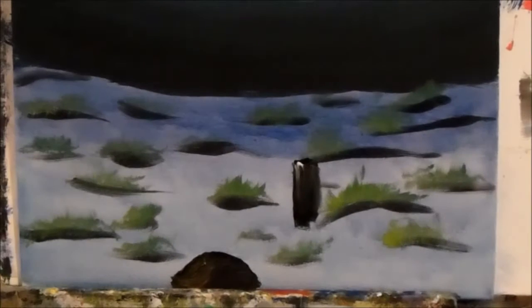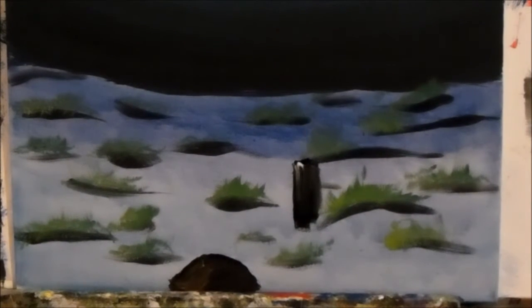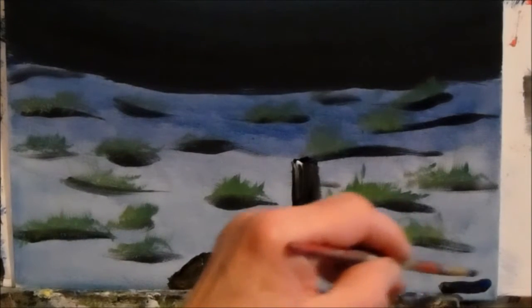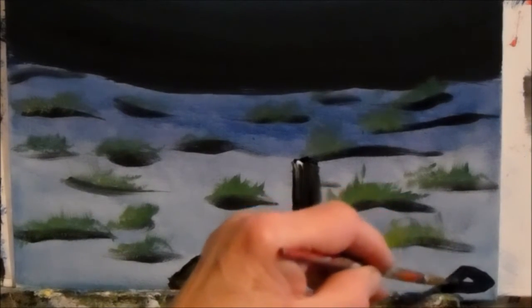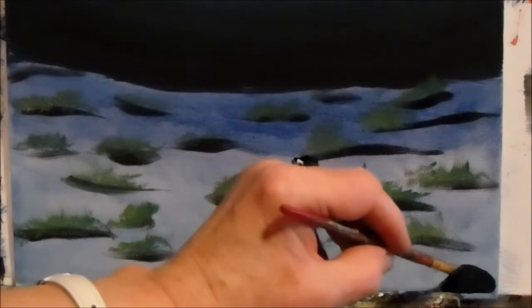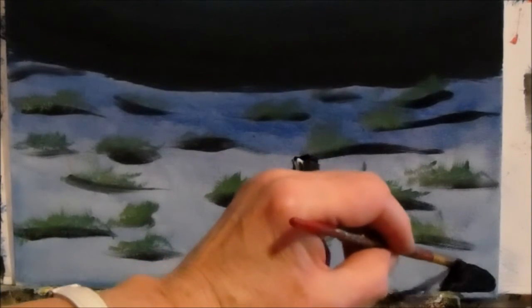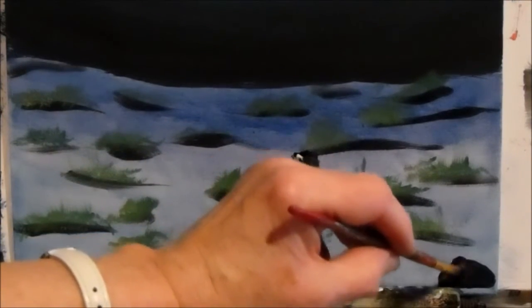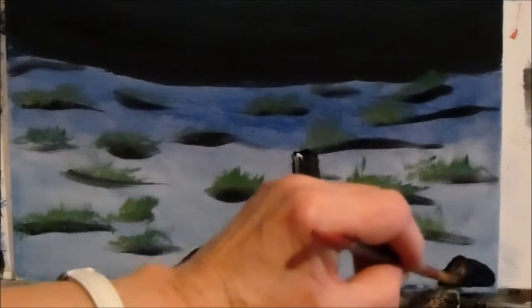So we can put in a couple more rocks. Let's do one. So brown, blue, a bit of red. Let's see, where can we put another rock? How about over here? Just a straight line and a hump. Make a smaller one this time. There we go. And then pick up a little bit of red and yellow and throw on a little highlight. Touch and pull forward. Good. Touch and pull forward.